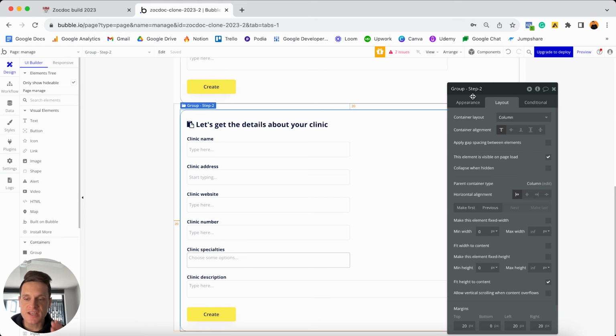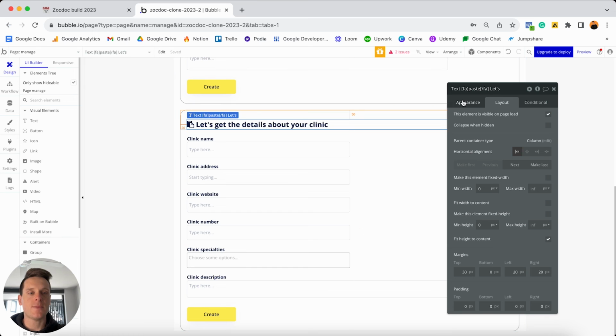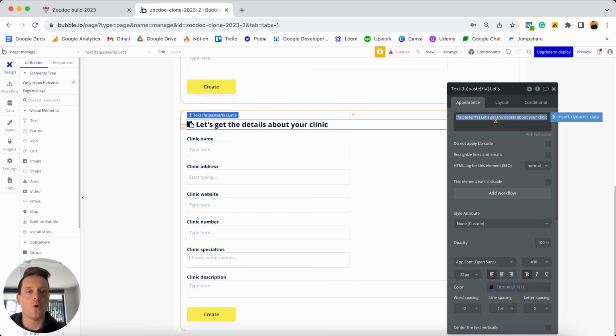And the purpose of this group, as I'd shown you in my previous example, is that we want our clinic owners to now choose their availability. So these are the times that they're going to be available each day in order to address patients. And so when it comes to this group, we're just going to need to make a few minor tweaks to all of the elements that sit inside of it. And the first tweak is going to be with our heading here. What I'm going to do is jump to my appearance tab and just remove all of this text.